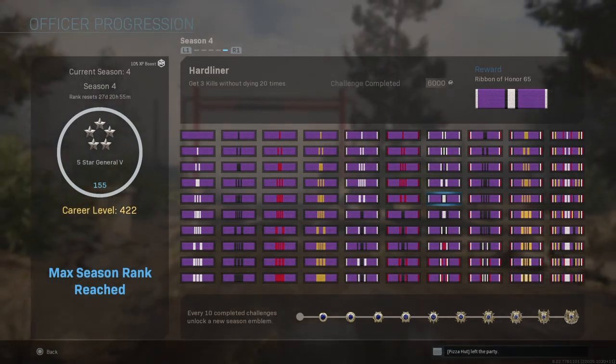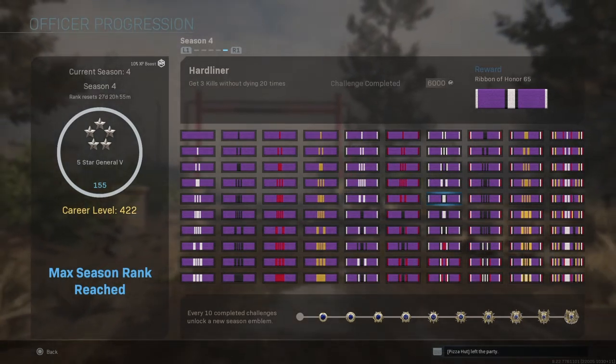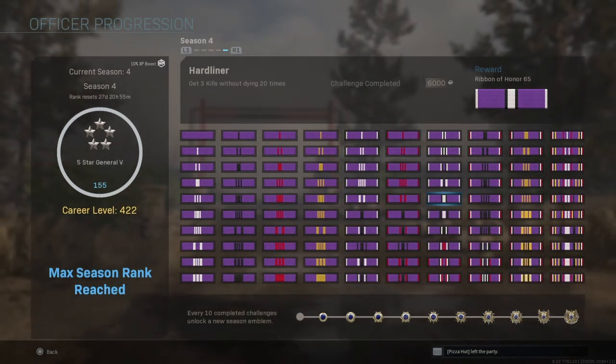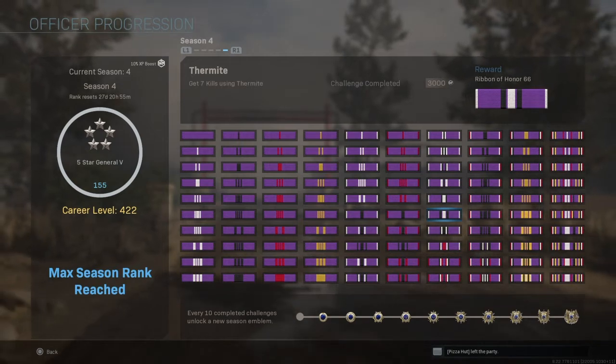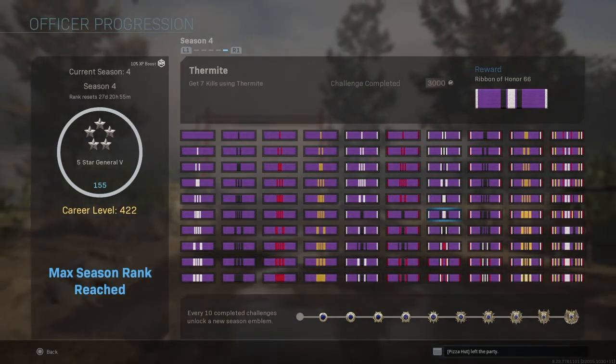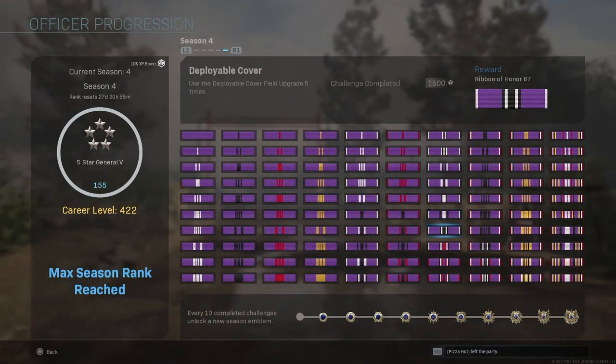3 kills without dying 20 times. Just play normally, you should get this, and if you're bad at the game, just sit back and try to get 3 kills, and then you can kill yourself. 7 kills using thermite. Thermite's pretty good, so it's not that hard. Just play regularly with the thermite.